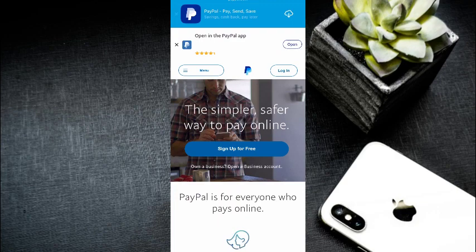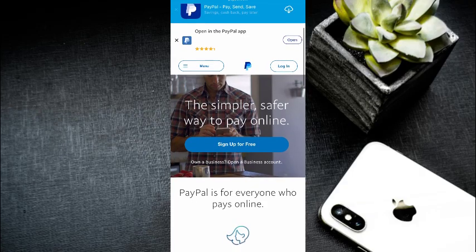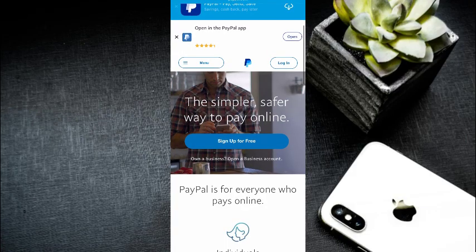In this video, I'm going to be walking you through an easy step-by-step guide on how to add money to PayPal from a bank account in Germany. So if you want to add money from a bank account to PayPal in Germany, here's a simple workaround, but make sure you watch the video to the very end so you don't make any mistake.